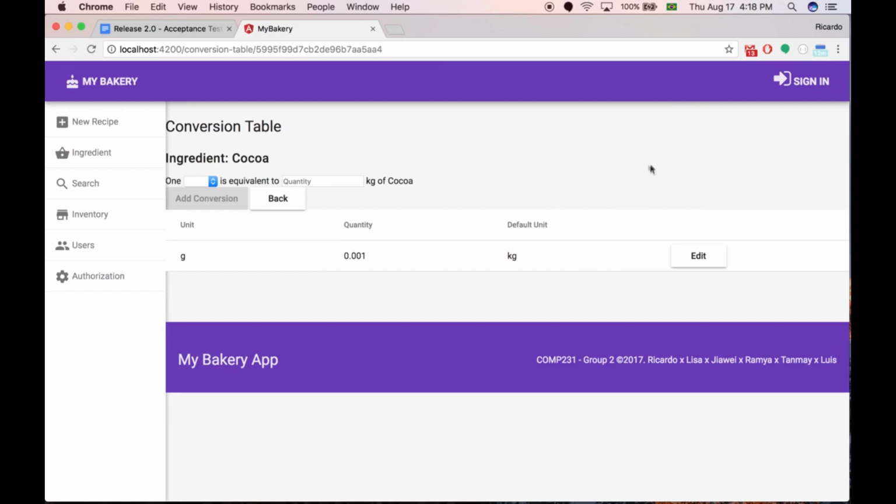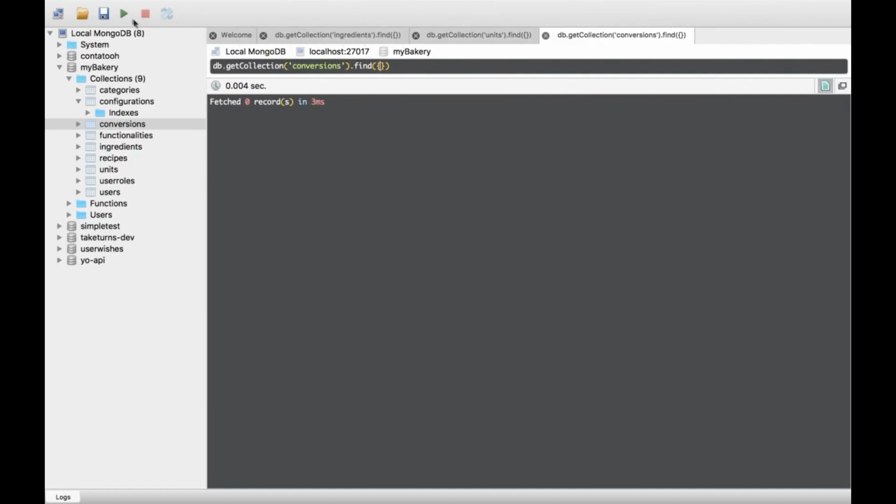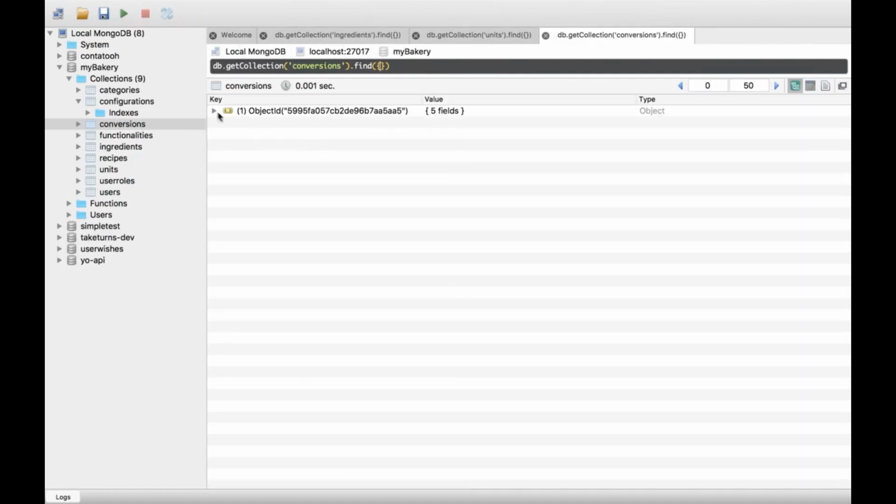So let's see in the database whether it's been recorded or not. If we go again to the database and we run this, so yeah, now it returns a record here.